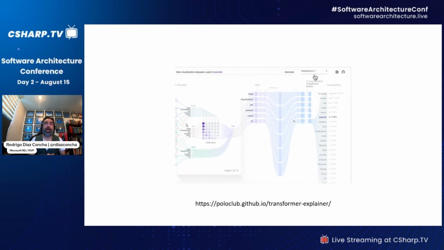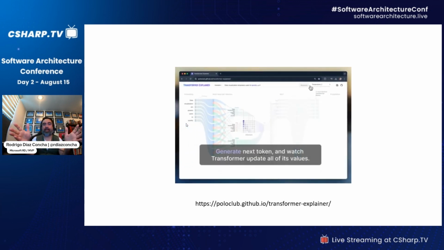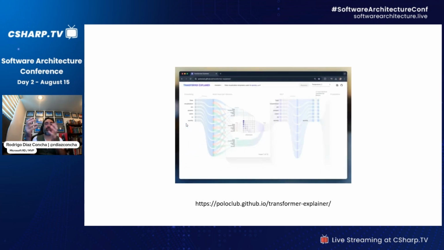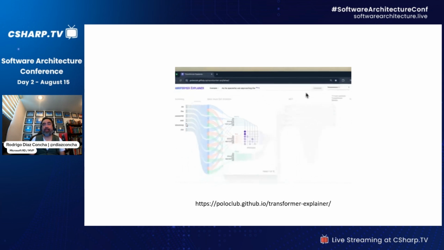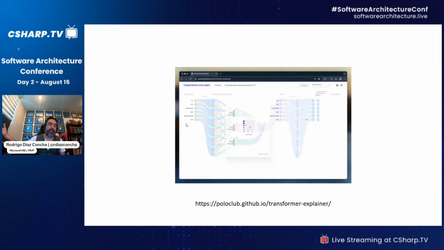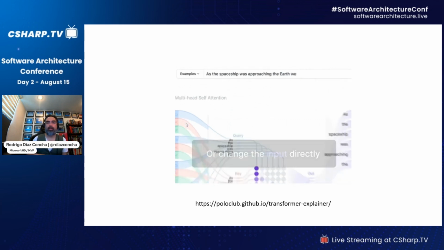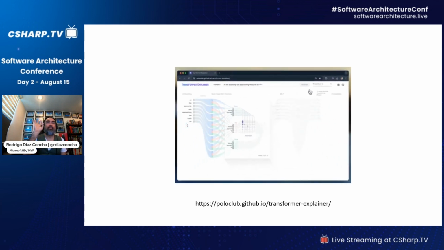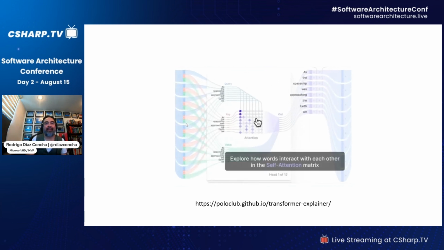But actually, there's a nice example. This is a web page that you can navigate to understand how transformers work. And transformer is an architecture that is used by the GPT kind of models and other models as well. So this is a pretty cool web page that you can use to understand the math behind a transformer.